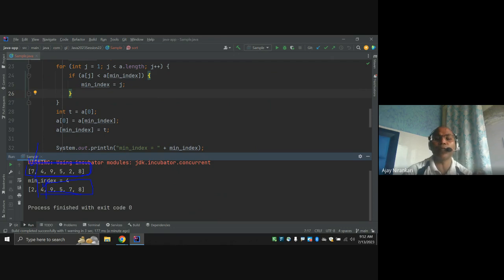In the mathematical approach, first you find 2, then we have to move to finding the next minimum number. So the same activity we have to do again: find the minimum and swap. Here we're going to find the minimum. Next is the 4, so we have to swap 4.